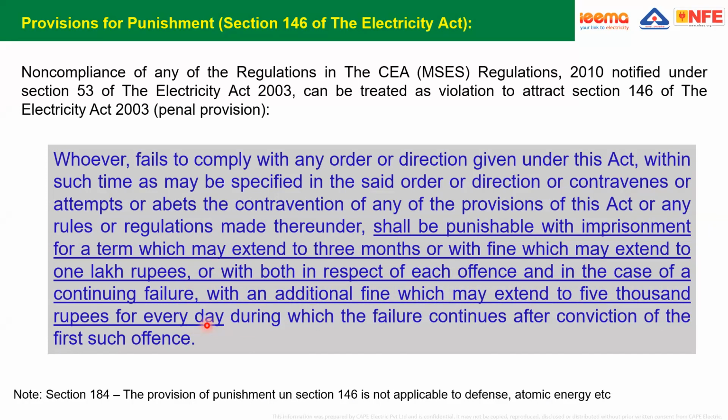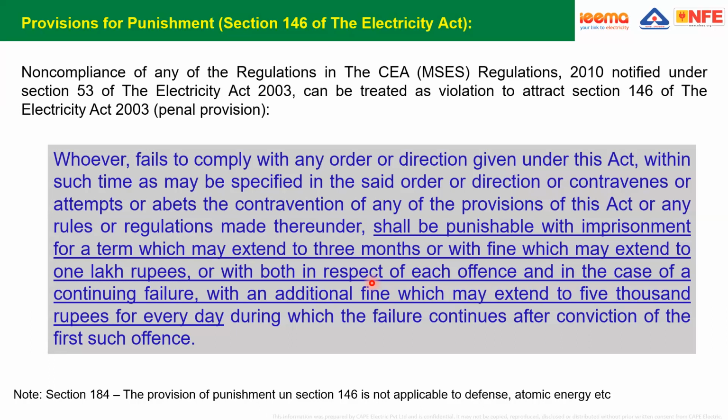Who is penalized? This is also a question. There is a definition for that. The owner, the director, the managing director, or the chairman, or the manager in charge of the factory or the industry. So everybody is liable, especially not the low-level employees, but the higher level management is responsible in case of any accident. And this section 146 is becoming important now, because until now, most of the government organizations or government mechanism were not following section 146, but now, after the recent accidents, they have started applying section 146.